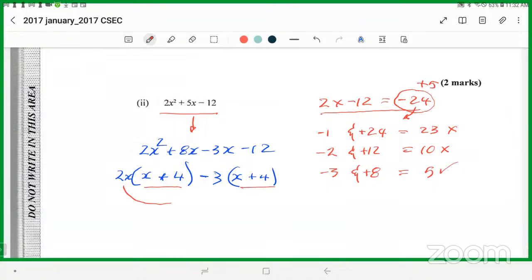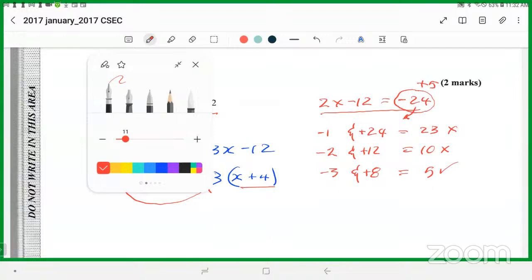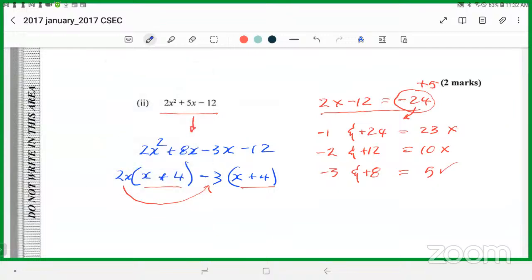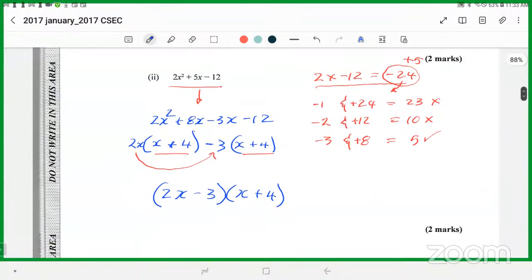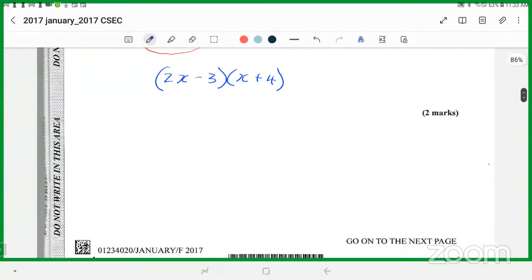And it says 2x and a minus 3 times a common factor. That gives you a final line. So you end up getting 2x minus 3 times the common factor of x plus 4. And that is it. This can't be factorized any further. All right, that is it. If you put these two the other way around, still correct. If you have the x plus 4 in front of the 2x minus 3, still correct. But those are not your two factors. All right, let's move on.